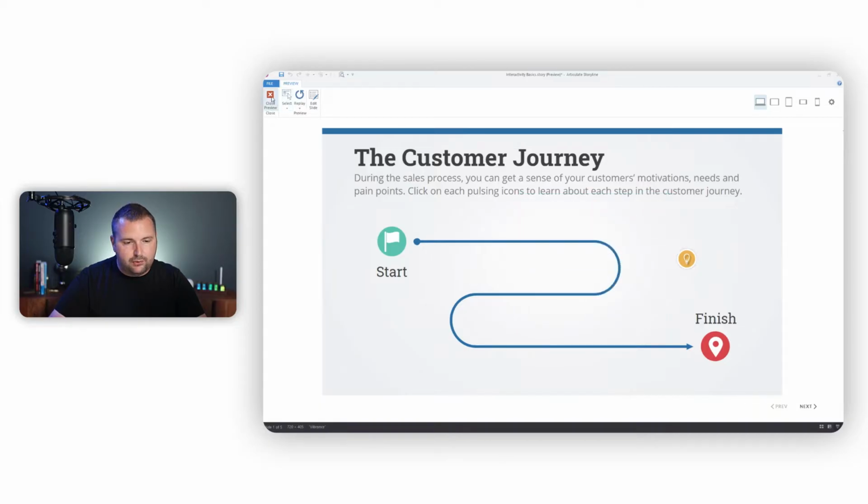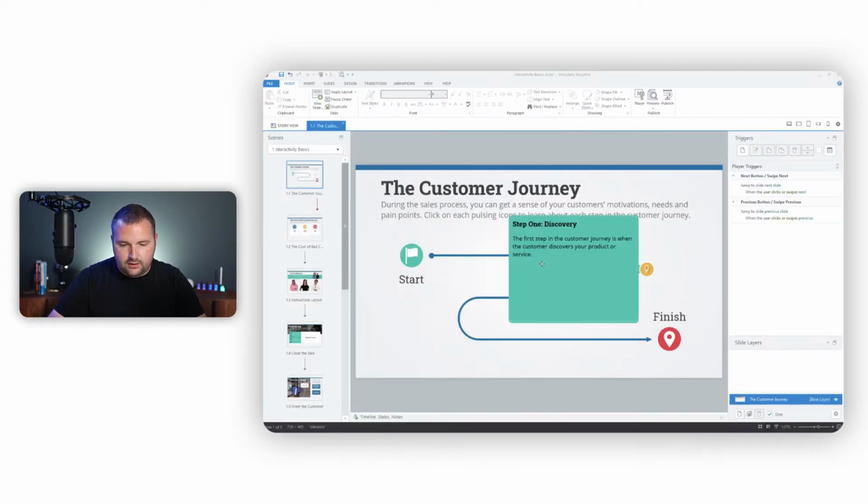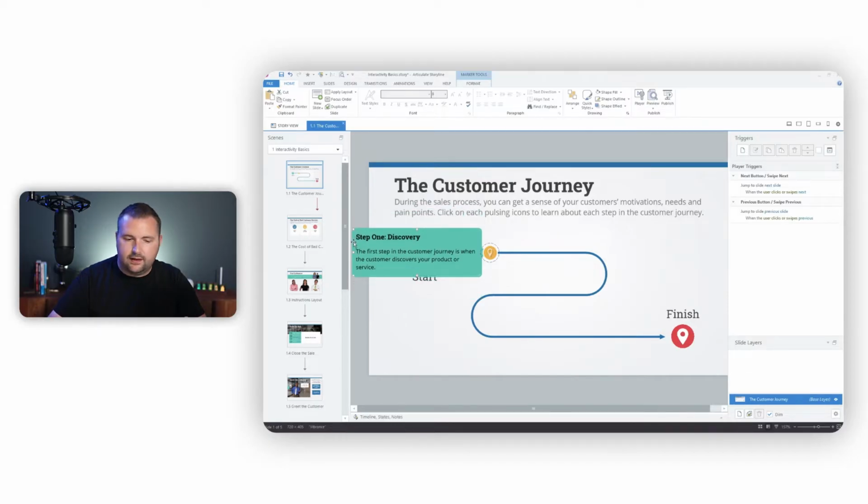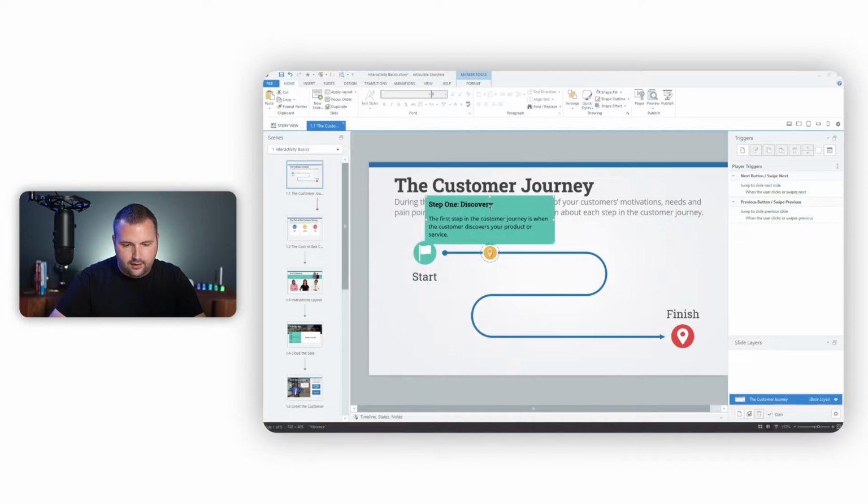So I'm going to close out of my preview. And I'm going to move my marker. Let's say we want the marker to go right here for Step 1, right? I'll put it there. And maybe I don't want this to be so big, so I'm going to make this a little bit smaller. And part of it's going off the slide. We don't want that because we don't want half of the marker or half of the label showing off the screen. It'd get cut off. So I'm going to move it. I'm going to hover my mouse over the edge of it. I'm going to move my marker right there.